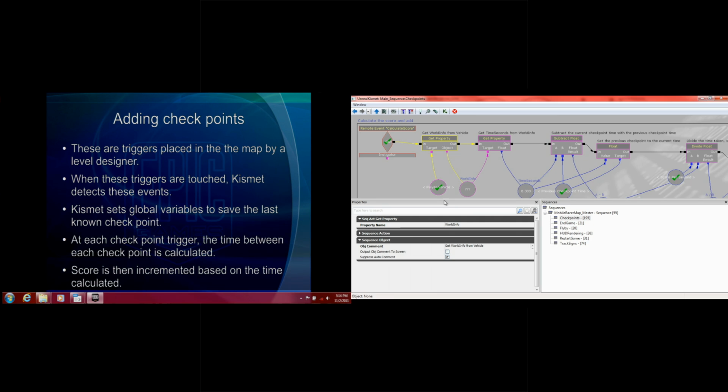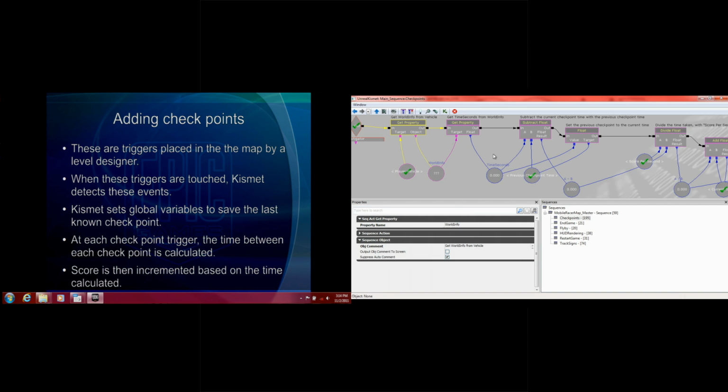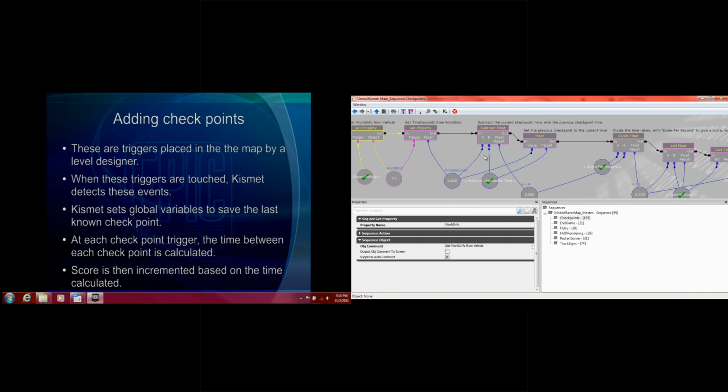It doesn't really matter. The world info itself contains a variable that stores the time of that map. So I grab the time seconds, and I then subtract the previous checkpoint time from the current time. At the beginning of the game, this might just be 0.